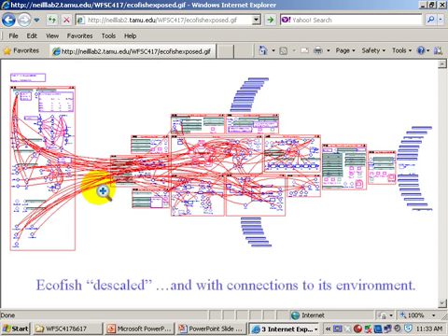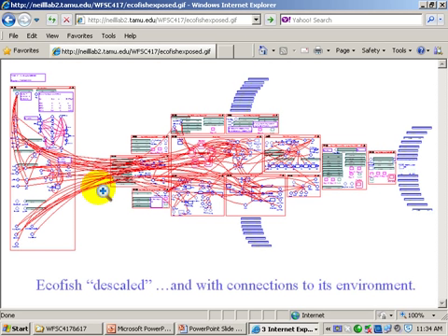But, as I'll point out a little later, you don't have to worry about a lot of those connections. What you have to do is handle eco-fish like you would a real fish. Put it in the tank, apply the treatments that are specified, measure the responses that come back to you, and then interpret those responses analytically. The way you would if you were working with real fish.